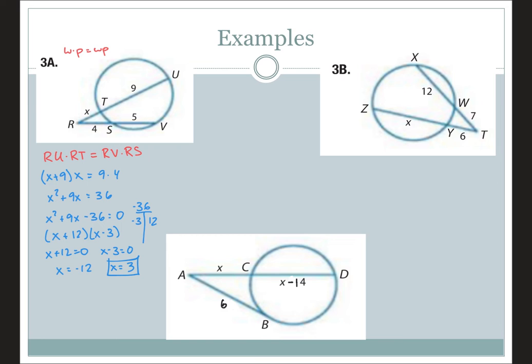Now on this one, it was a segment of secants. So you have to do the whole times the outside piece, whole times the outside piece. And in this one, we did not get lucky because if you used the correct pieces, you ended up getting an equation that you had to factor. Okay, so I'm going to start explaining the problem from this step. I assume you got to here with no problems.